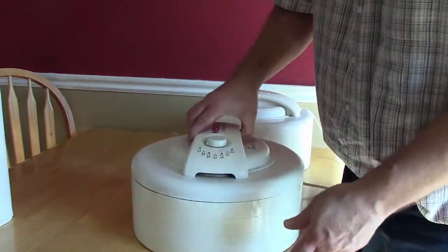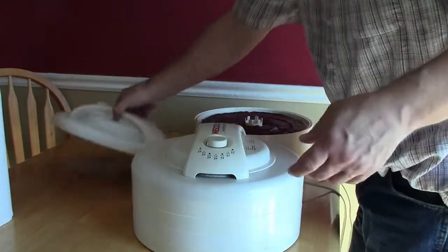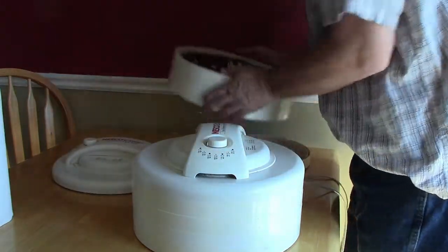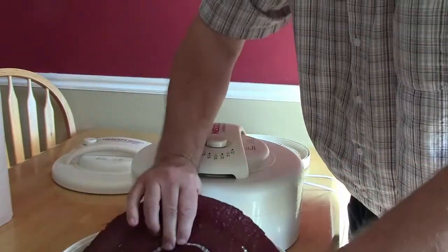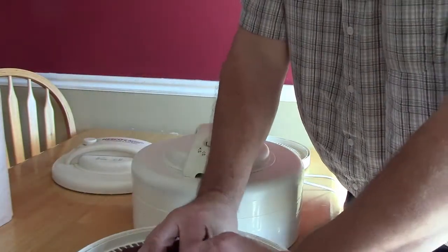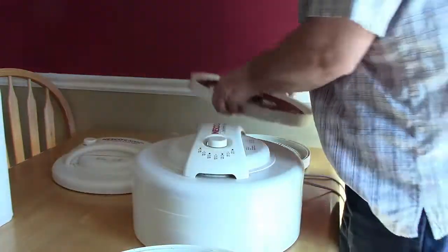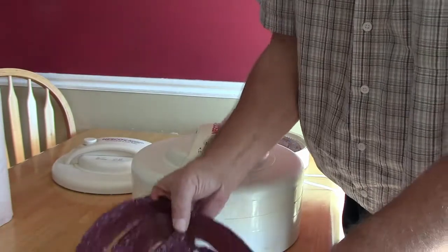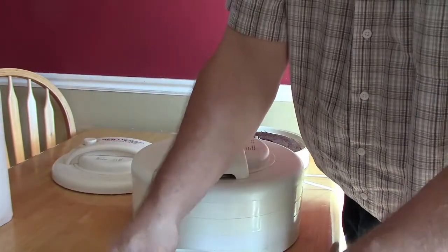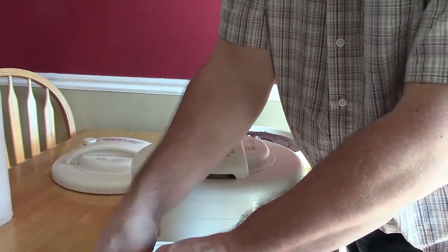Now I'll cook it the rest of the time. 8 hours total. And if they feel like they've not cooked, like they need a little bit more, I'll put them on a little longer. It doesn't hurt. Might just become a little harder if you overcook it.